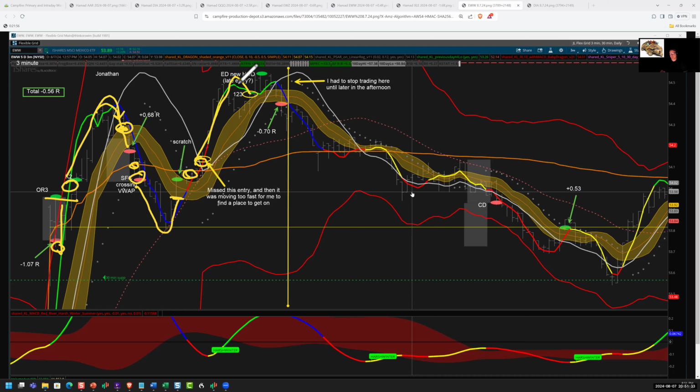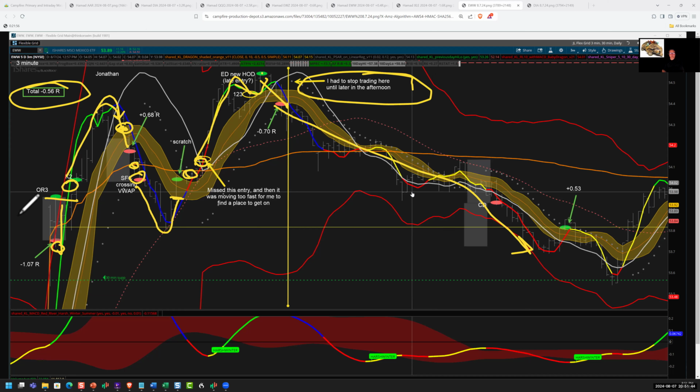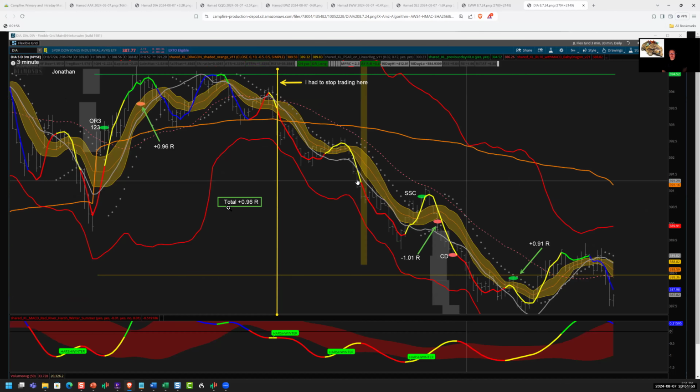This caught a 2 cut, and then that's the short. My goodness. Oh, that's okay. He was out of the office. Got it. Still minus 0.56. Not too painful. Some learning going on there. And then he does a good job at 0.96 in DIA and then working this up for practice.